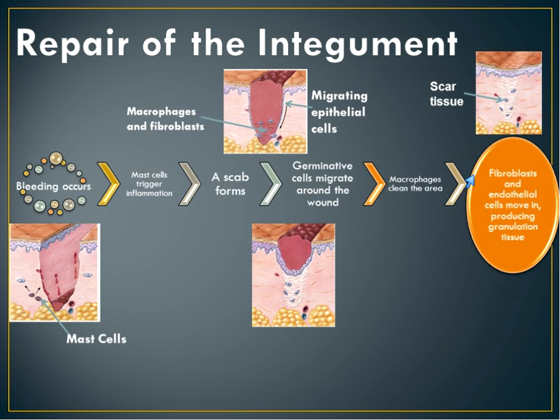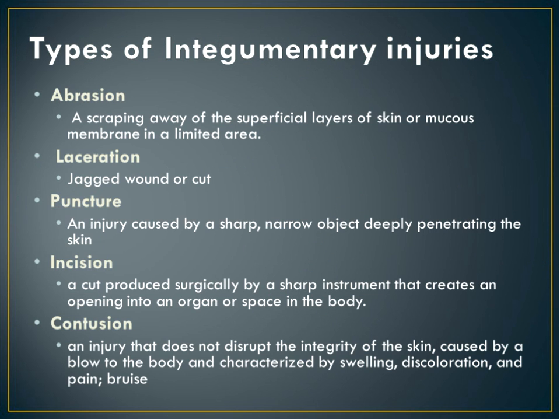So for your exam, so far we've talked about two different physiological processes. We talked about the repair of the integument just now, and then we talked about the process of making vitamin D3. Make sure you very intimately understand both of those processes. It's not just enough to listen to this lecture. Go to your book and also read over what's happening for the repair of the integument and the production of vitamin D3.